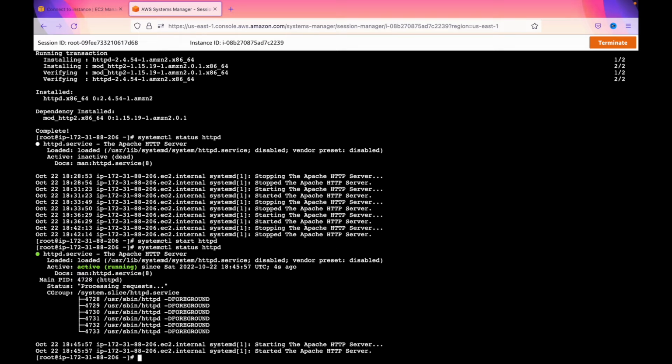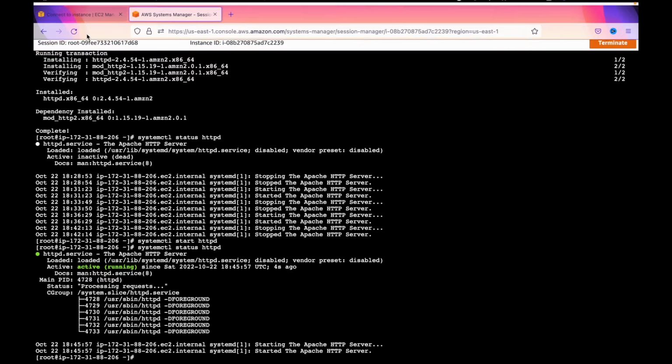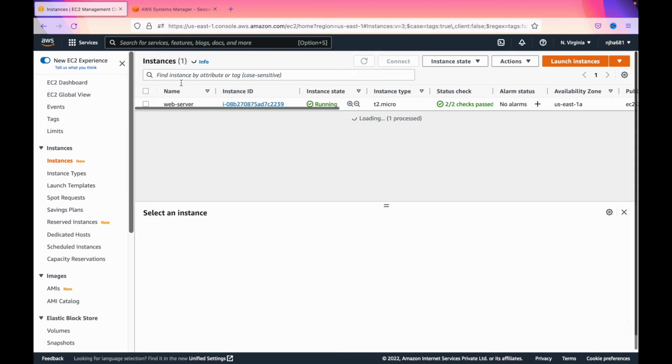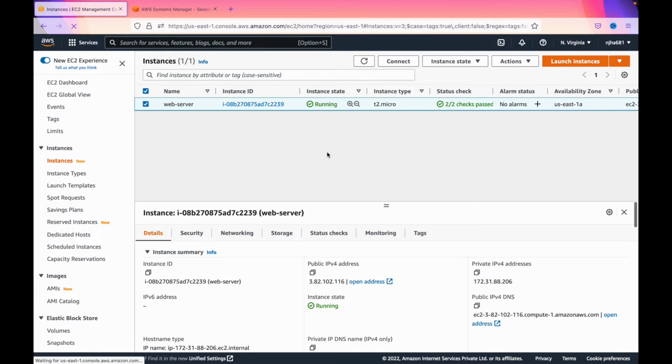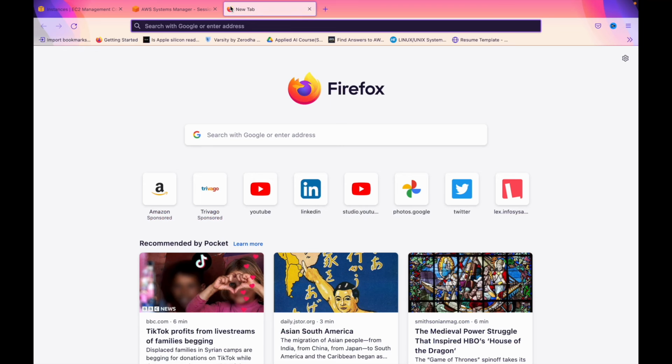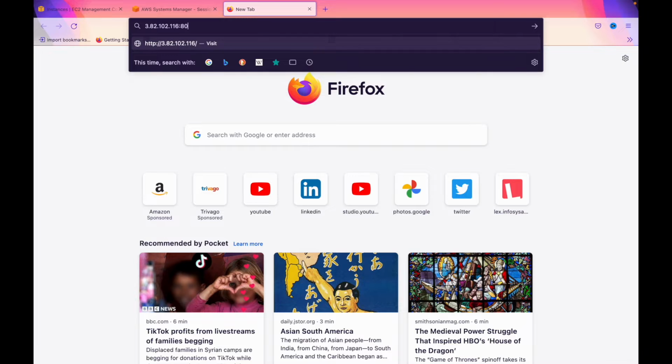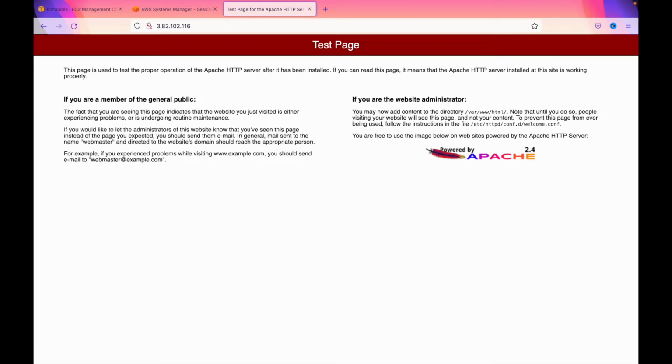Now go to AWS console again. Copy its public IP. Default port number is 80 for HTTP service. We can see a test page.